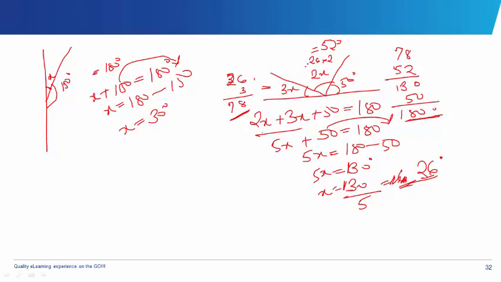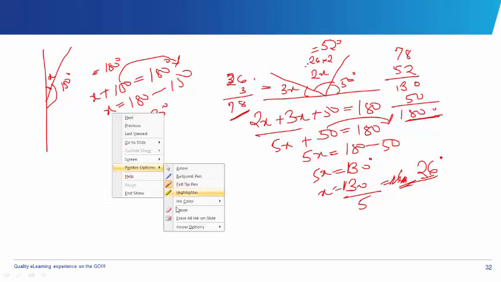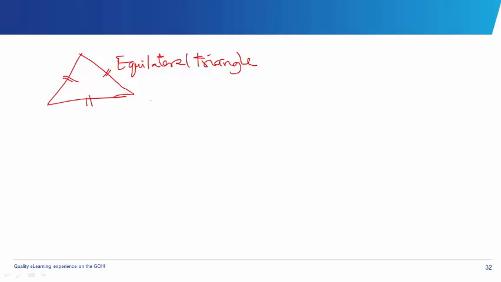Now let's look at other properties of triangles. If you have a triangle with all the sides equal, this side equals this side, this equals this, it is called an equilateral triangle. When you have a triangle and only two sides, two opposite sides, this equals this alone, this side may be longer, this is called an isosceles triangle.